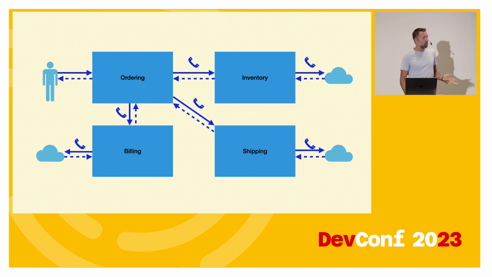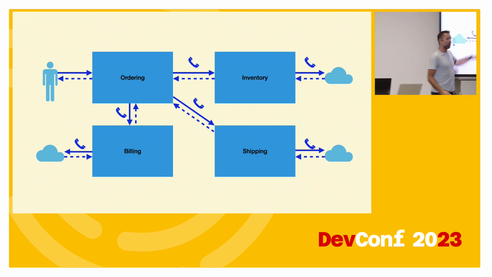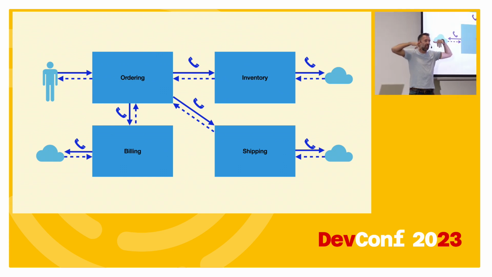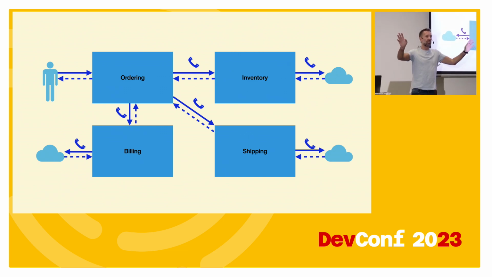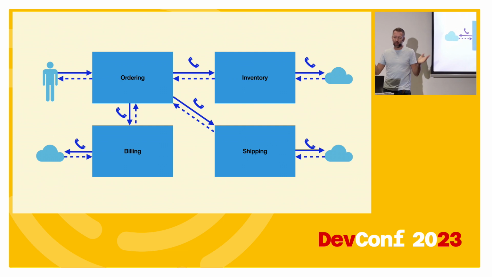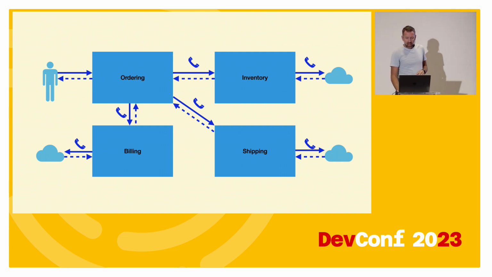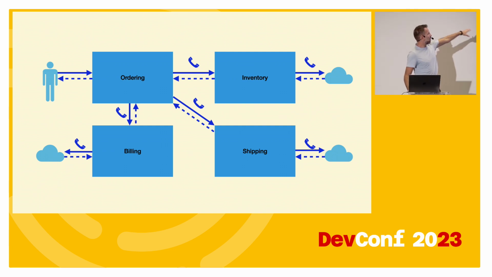It's not the only way of doing it. Ordering could pick up 3 phones, right? If you do that in code, you have to spin up 3 HTTP calls and tasks and manage them yourself. But that might be a faster way of doing it. So what are the problems here? First of all, time, right? This game of telephone takes time, and all the time the user's standing there at the desk waiting for these phone calls to happen.